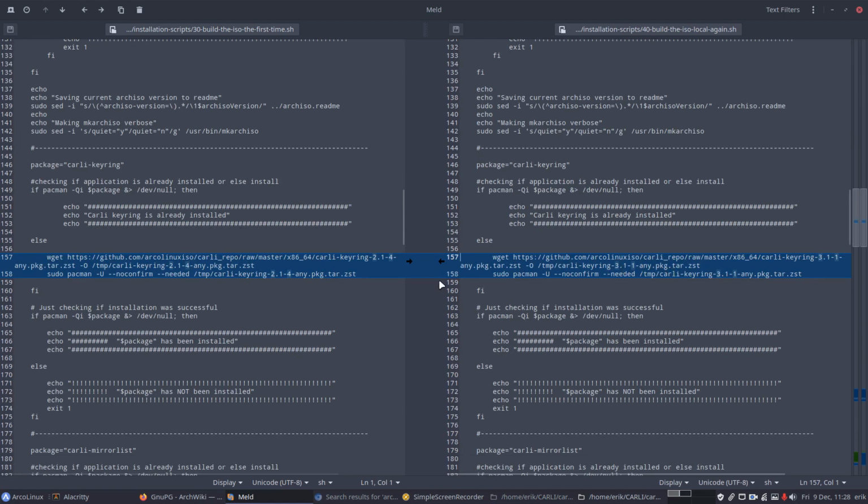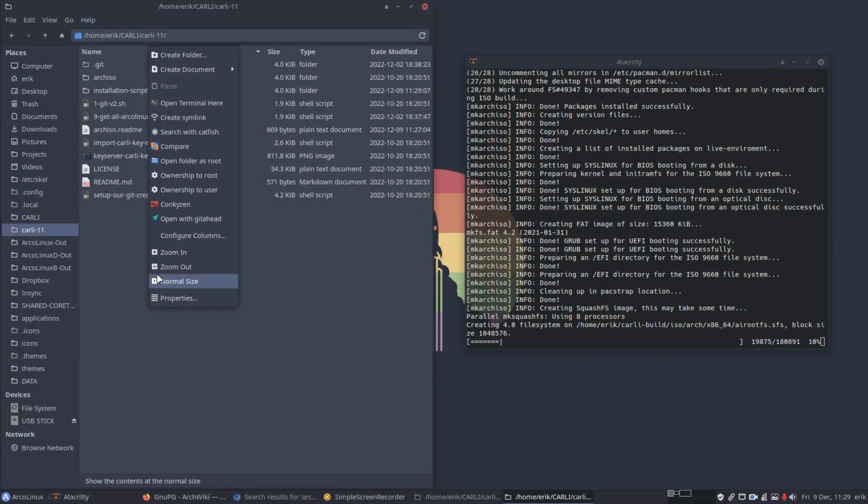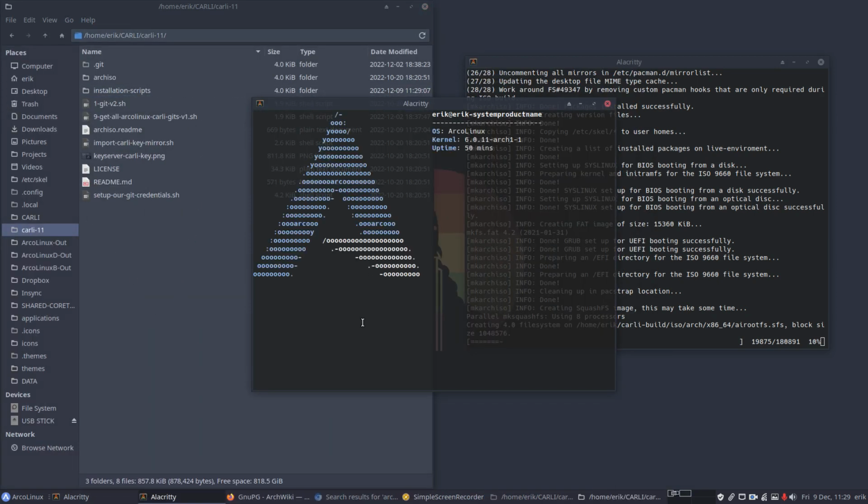And they differ in the code. So if you say, I'm gonna do this gradually, 3, 1, 1. The advantage of this approach is that you see the coloring change. This is exactly the same as that. 3, 1, 1. Control S and done. We can put everything online. And now you can build CARLI again.